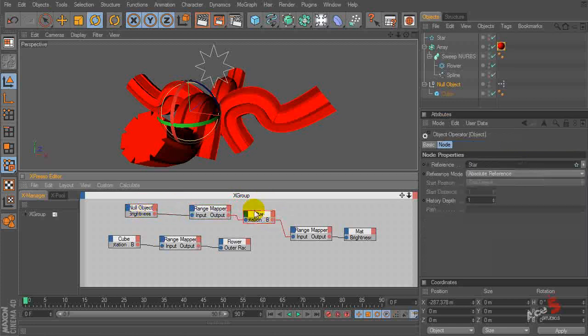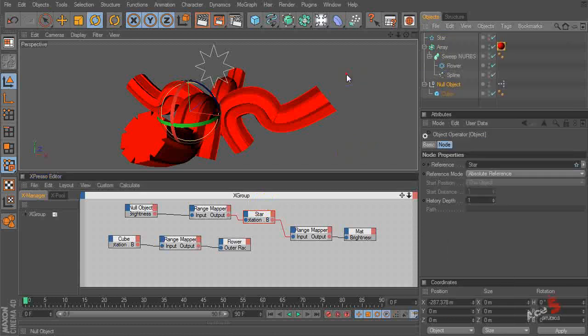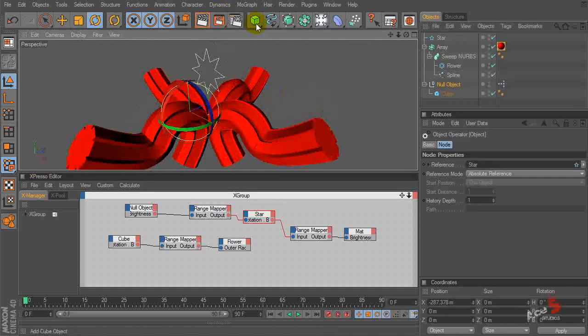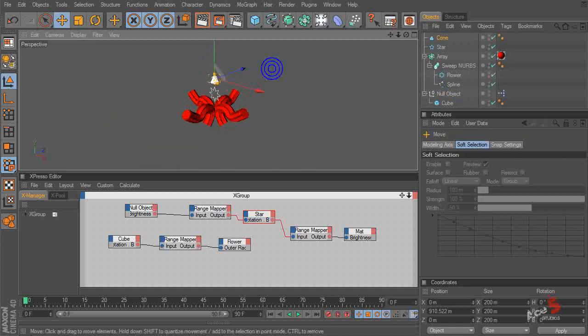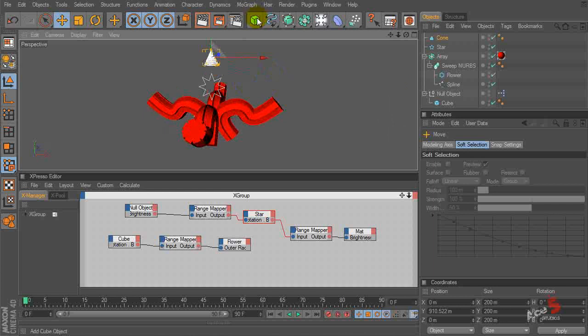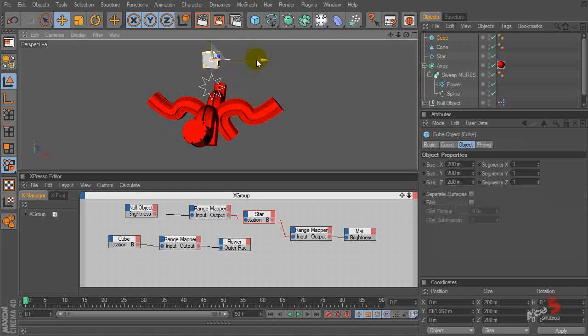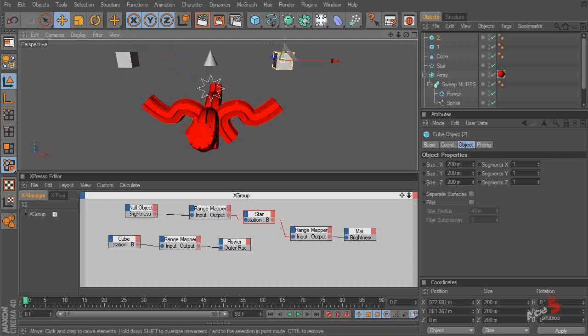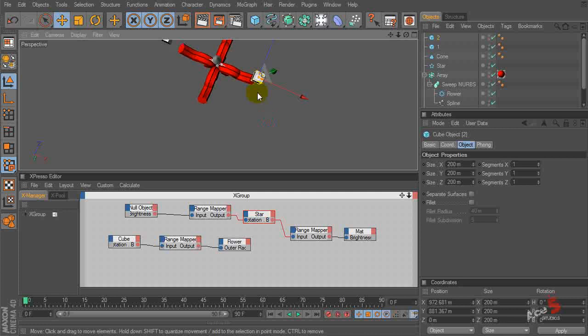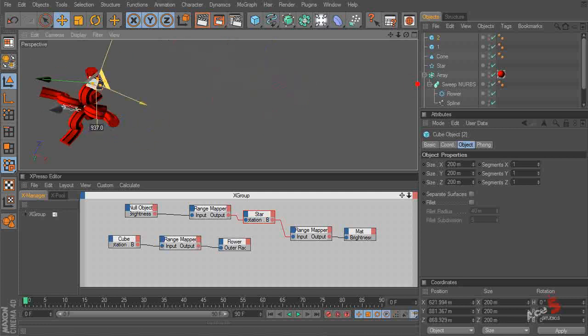Now, this is a short example. We can keep on going. We can add tags to this as well. For example, let's make a cone, right? And we have a cube up here, and we'll call that cube 1. And we have another cube, and we call it 2. We'll move it across here, there, so it's easy to tell.